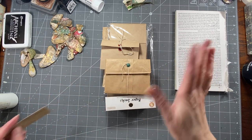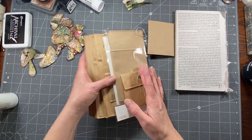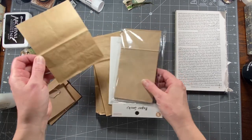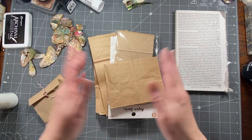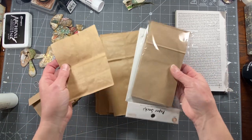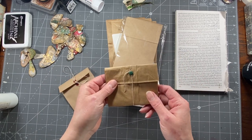You know, you could have very well seen this before. I just have all these, and I have more. This is just barely a drop in the bucket of these little paper bags. And I'm always trying to think of things to do. And I know there's that one pocket that you cut this part off shorter, and then it opens and closes and can be like a little bag on your page. I've never tried those, but I need to start doing something with all these darn bags. So I saw her do this this morning.